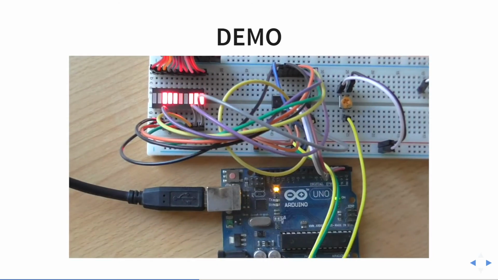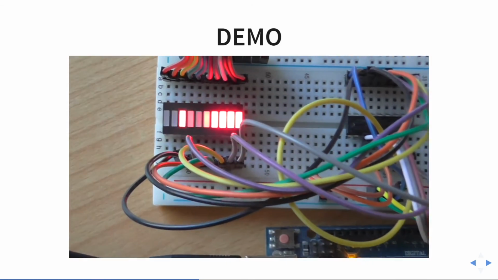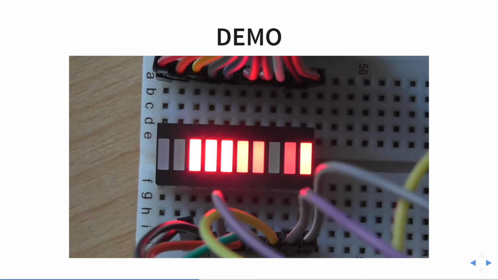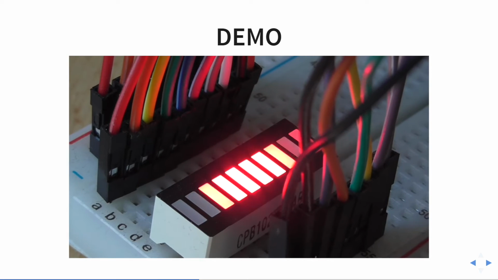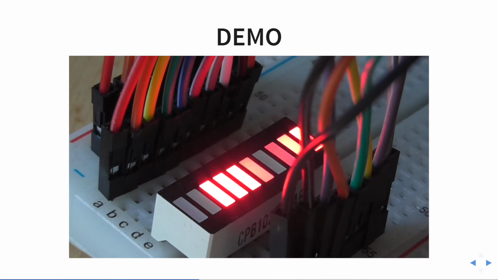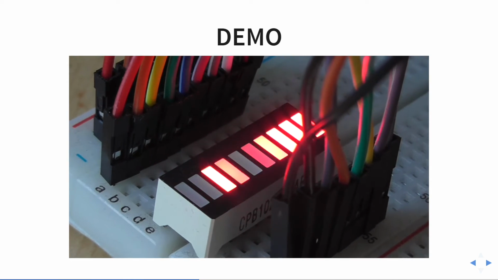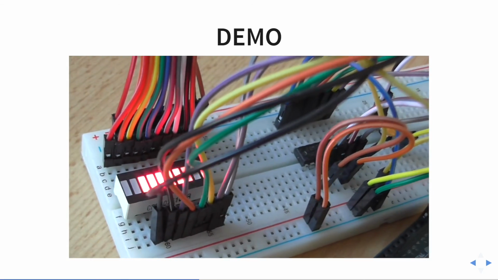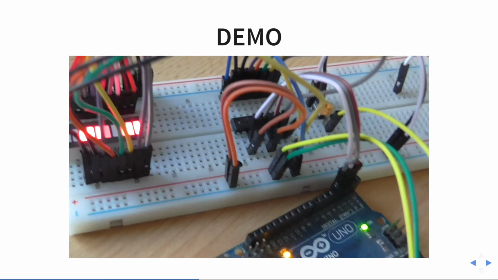This LED bar is controlled through a shift register and the library. As you can see, there are sine waves going through the LEDs, and opposed to normal shift register usage where these LEDs would either be on or off, their brightness can be modulated. It's not the actual brightness, it's just the observed brightness by the human eye, or in this case the camera. So here you can see just three pins are going to the Arduino Uno.